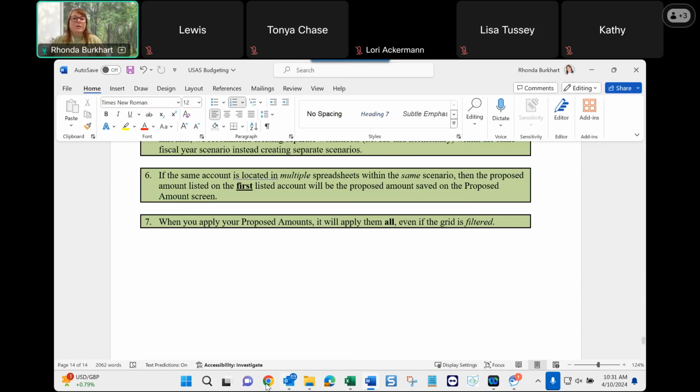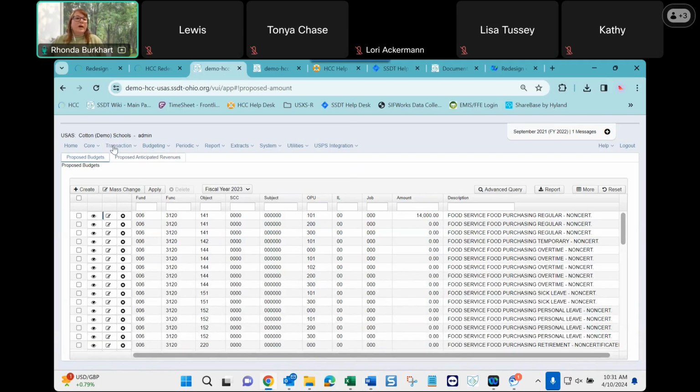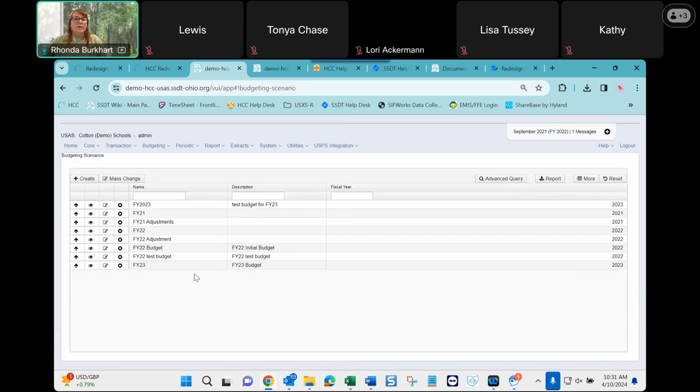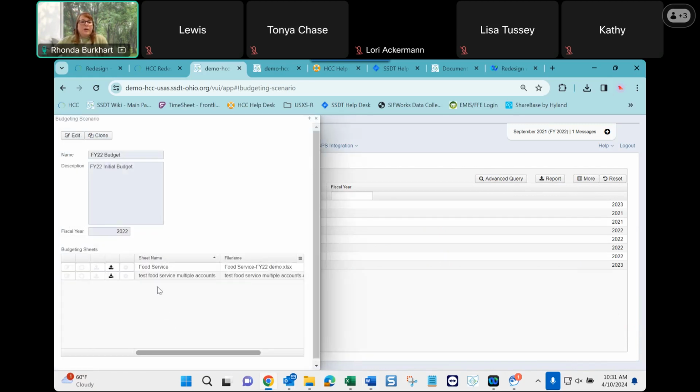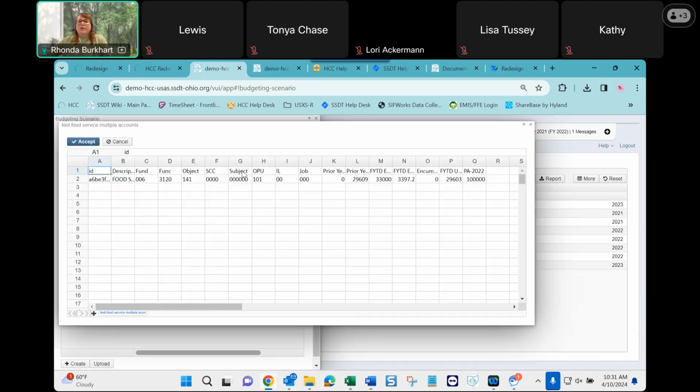Okay, so I tested that back in here. I think it was a 22 test budget. I had this test food service, multiple accounts. I think I put in maybe one account in there, and I had a different amount to test that out.